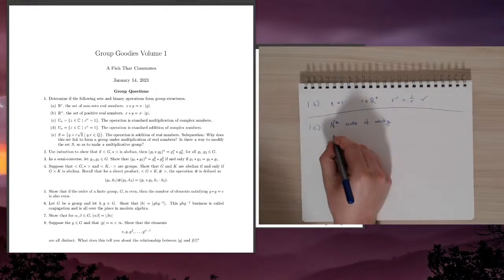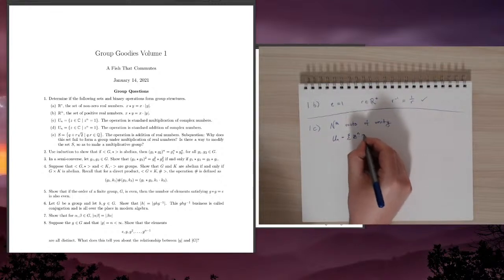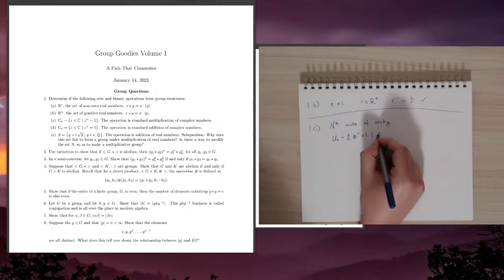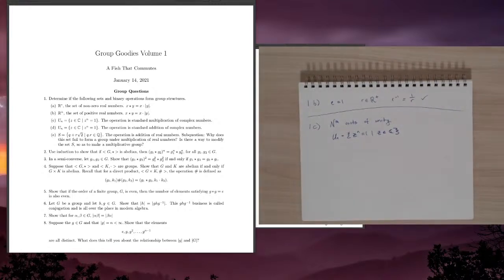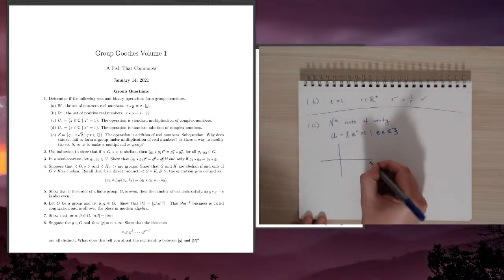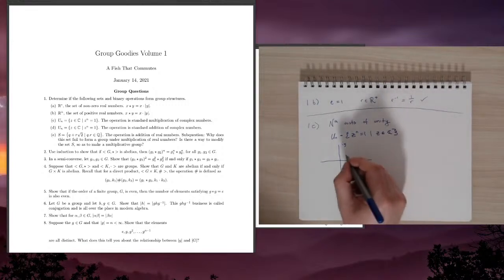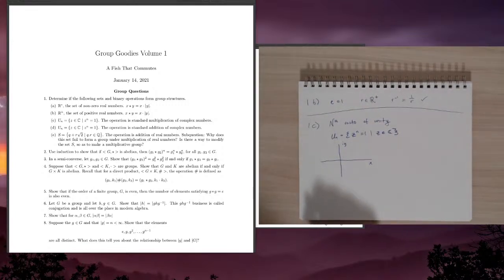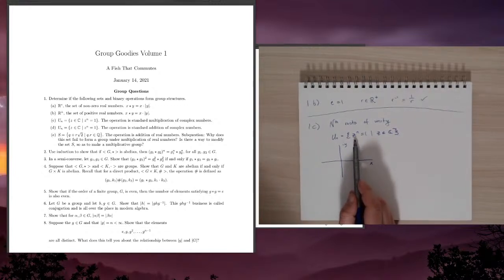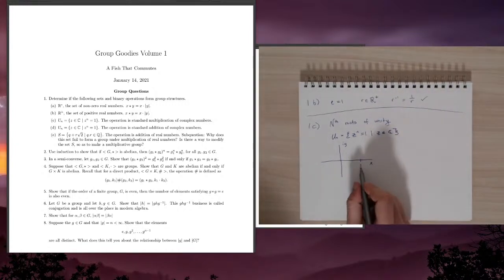Whatever. But anyway, the nth roots of unity, I'll denote them u sub n. And like it says on the sheet there, it's just the set of all complex numbers whose nth power is equal to 1. So let's just remind ourselves what the complex numbers look like. We've got the complex plane here, the x and the i, y axes. And your general number is some point on this plane. So what we need is to find all the points that, when we multiply them by themselves n times, we get back to 1 here. So there's the point 1. And that is the actual number 1 on the complex plane, right? Because this is 1 plus 0i.